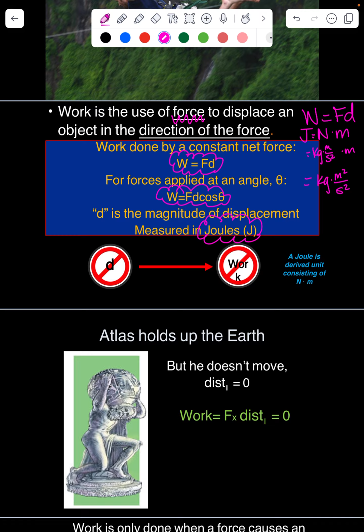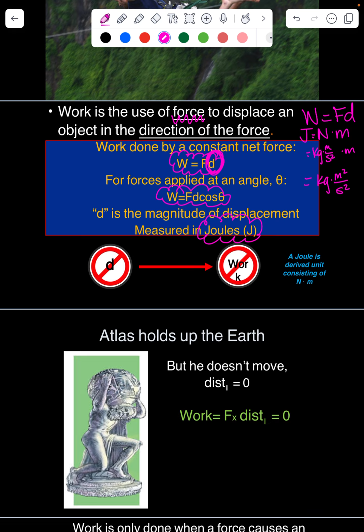Now, the big thing about work is that it has to move something some distance. And there's another stipulation that we're going to talk about in just a second. But for right now, we're just going to be talking about it moving that object some distance. So say you pushed on a wall. You pushed on a wall for hours and hours and hours. You gave it everything you had. You are exhausted. You're sweating. You have exerted so much force, so much energy trying to move that wall.